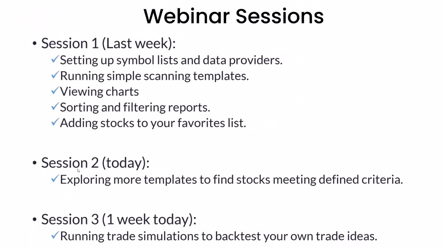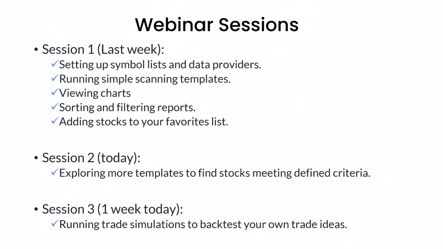Right, so today we're talking about exploring more templates to find stocks meeting defined criteria. This is a getting started series, so we'll go into some detail, actually quite some detail, but it is a getting started series. If you've been with EdgeRater for a while, you may have seen some of this information before. But if you're brand new to EdgeRater, this will be very useful for running templates and viewing reports. Next week, we will look at doing trade simulations for backtesting.